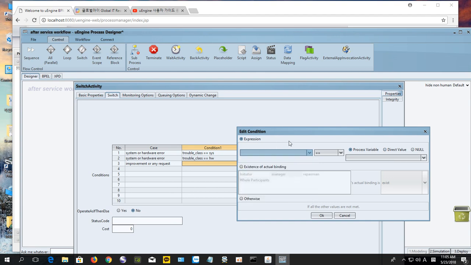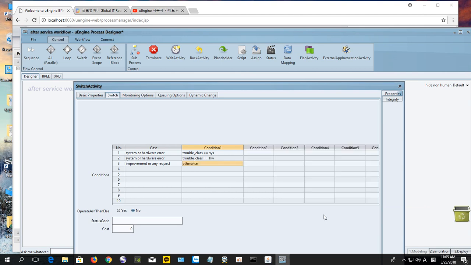But we better know one useful variable, otherwise. Just click otherwise. That means not hardware or system error. It comes this way. It is a very useful one. So just click OK.